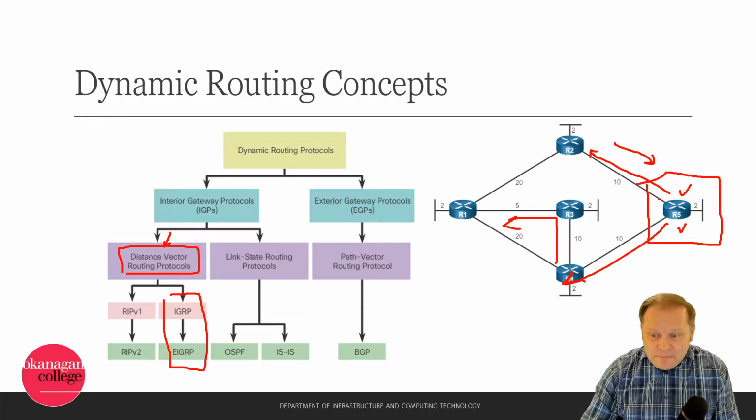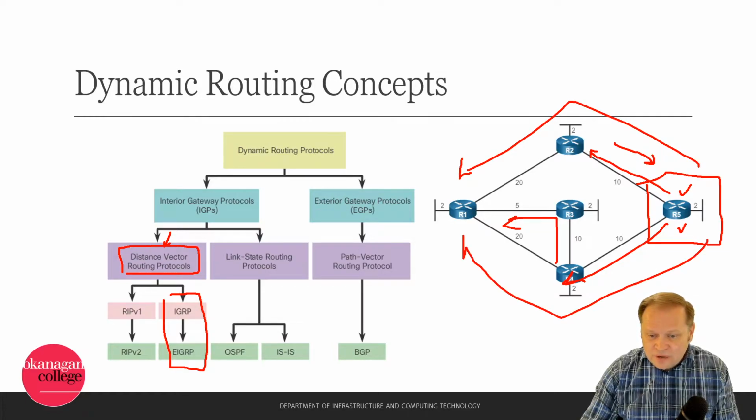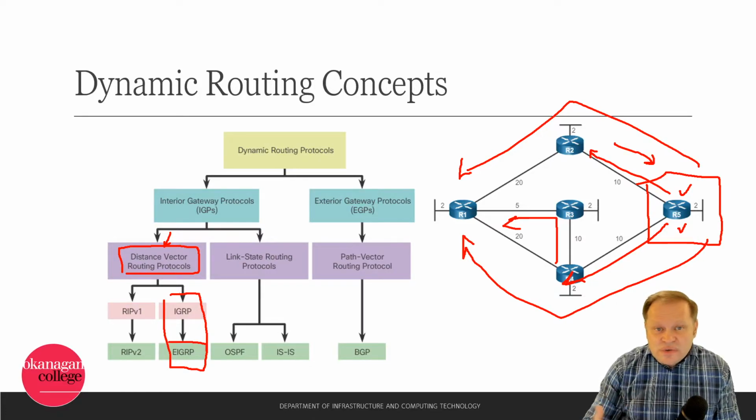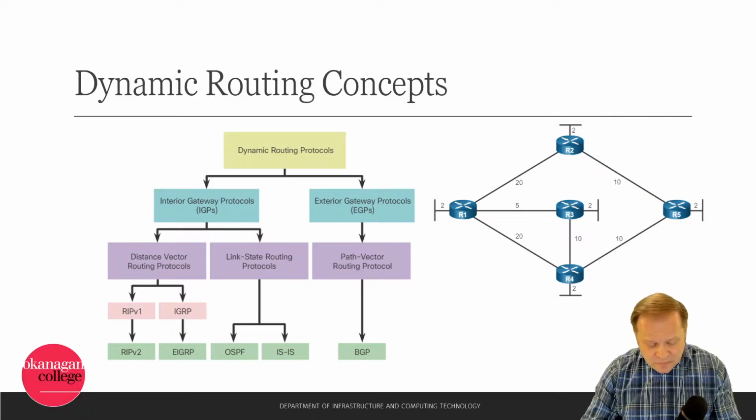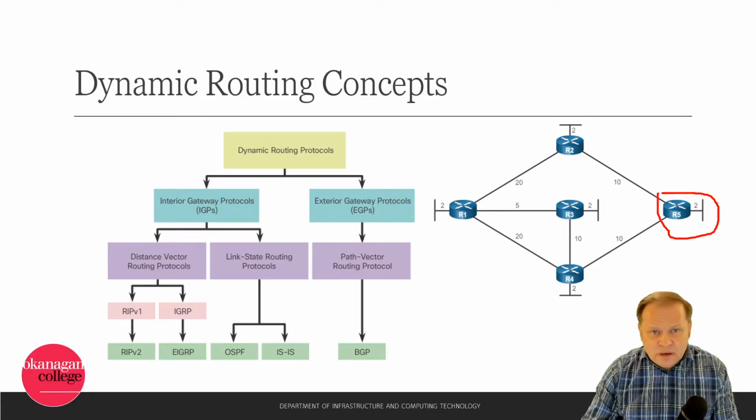So remember, with RIP, this process would fail. It would probably throw me either through R2 to R1 or through R4 to R1. And I wouldn't be taking the smartest distance. I'd be taking the smartest distance according to RIP, but it wouldn't be the smartest distance according to my administrative cost. Well, EIGRP says, you know what, I can do better. And it uses a series of these things called K values that actually lets me figure out the cost based on this advertisement. So R5 says I have to get to R1.